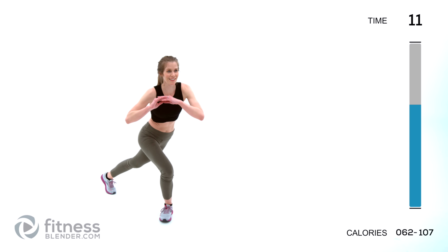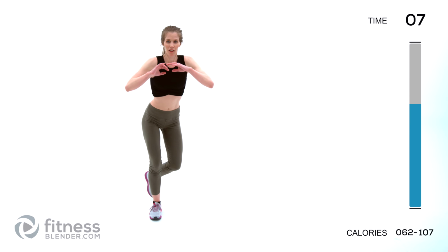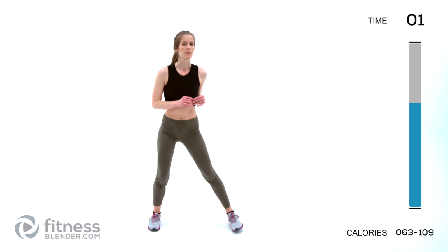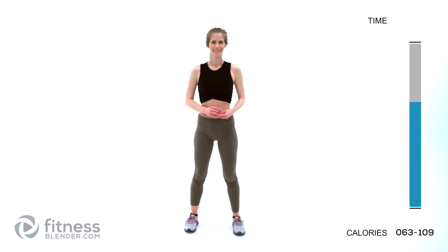Keep going. Got about 10 seconds left. I'll take a very quick break. 3, 2, and 1. All right, so if you have a mat or you need a mat, grab it, and we'll finish off with the second half.